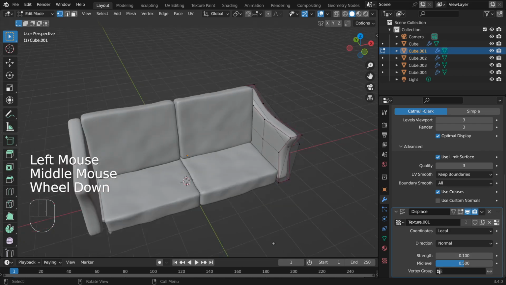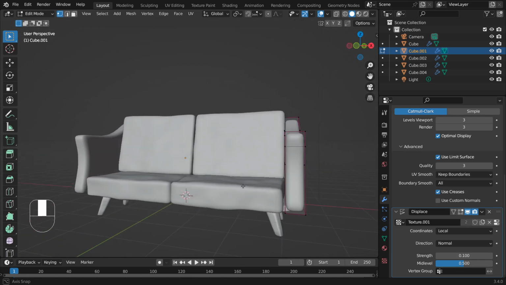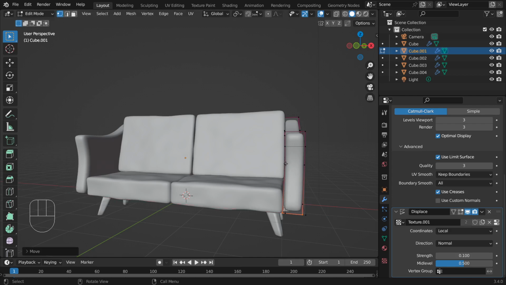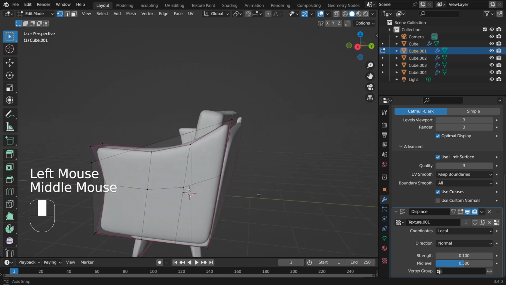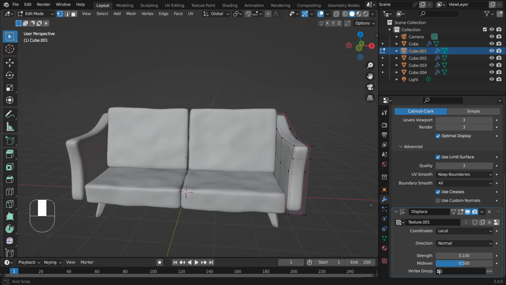Okay, so yeah, this looks pretty interesting. And grab that x-axis to make it a little bit inside. Okay, this is a pretty interesting design.